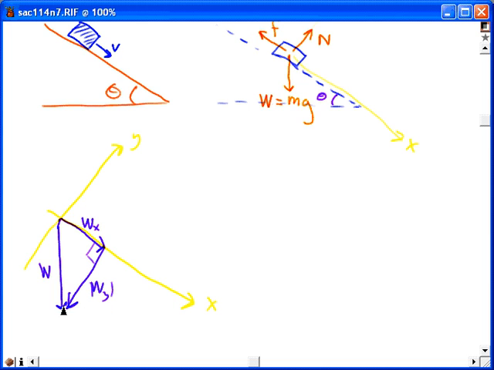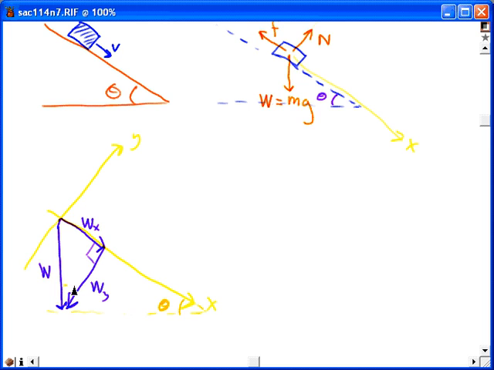I'll put the magnitude here. Wy itself is clearly going to be negative because it's in the negative y direction. But I think I'll take those absolute value signs off. So this is the magnitude of the vector. Here's the direction of the vector. And we've got to get this angle theta into this picture over here. So I want to go and extend the x-axis just a little bit. Draw horizontal over here. So here's my theta, taking it directly from this picture up here. It's the angle between the surface of the ramp, which is my x-axis, and the horizontal.